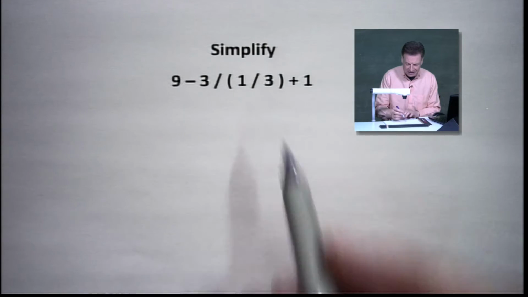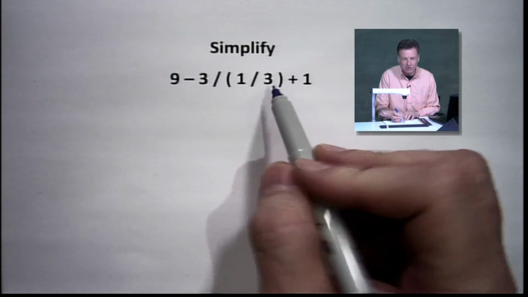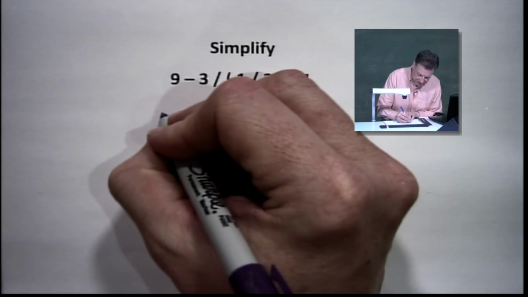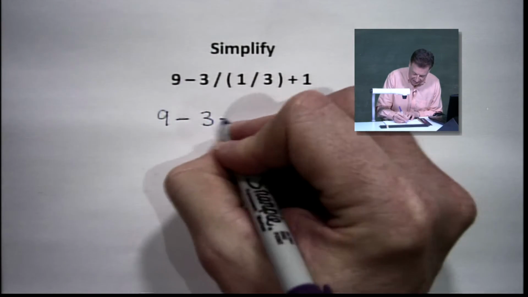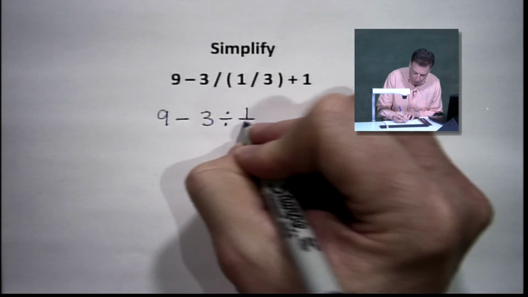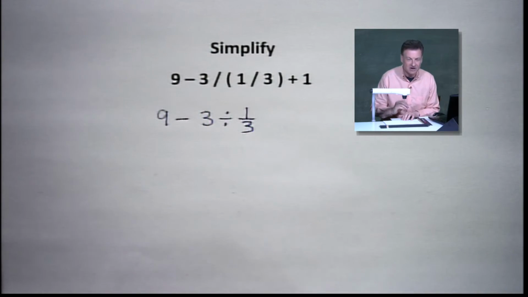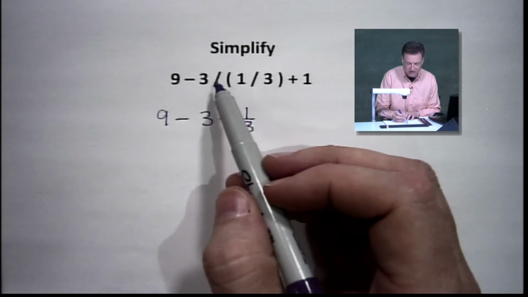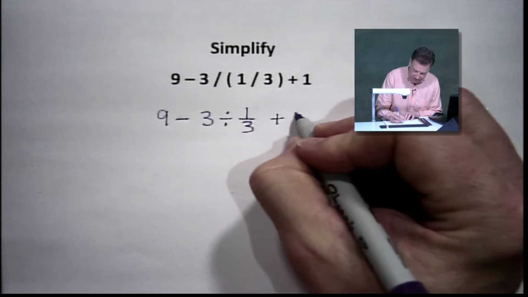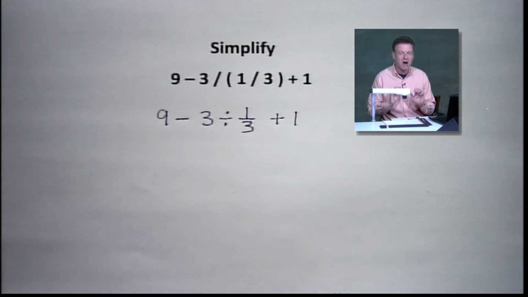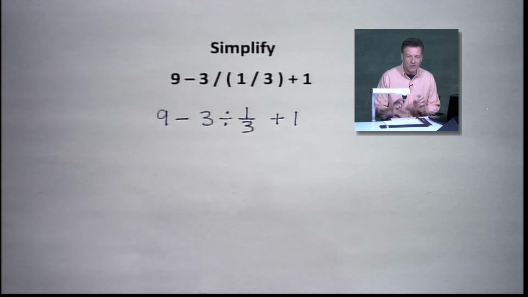Now, I'm taking a little liberty here. I'm going to show you what it looks like on the internet. It says 9 minus 3 divided by 1/3. That's where we're looking at it there, okay? Because unfortunately, not always do we have these little symbols at our beck and call. And then we're going to add this 1 onto the end, all right? So there's what the problem actually looks like. And people are getting all sorts of different numbers, evidently.